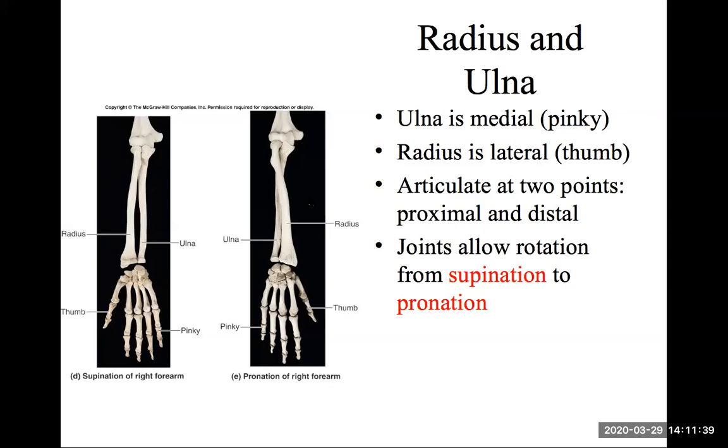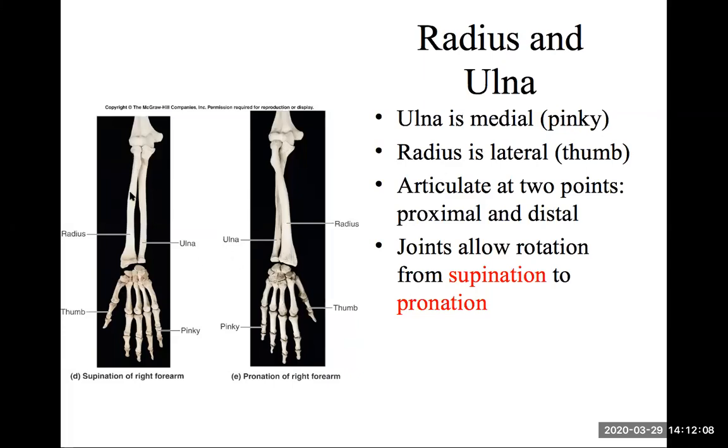Now here we're moving down to the radius and the ulna. Now to remember the locations of them, the radius, it's stupid, but I call it the rad bone, R-A-D. So radius, I want you to think of some dorky guy with his thumb up in the air, you know, thumbs up. So back in the 80s or whatever, when people said rad. The whole point is for you to remember that the radius goes to the thumb. So think of thumbs up for the radius.